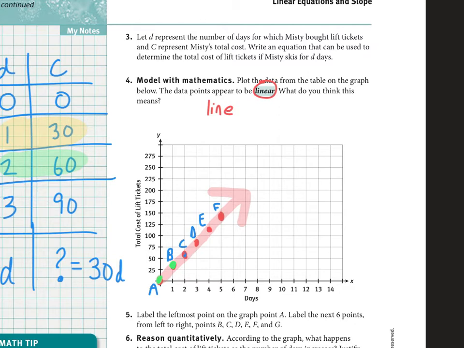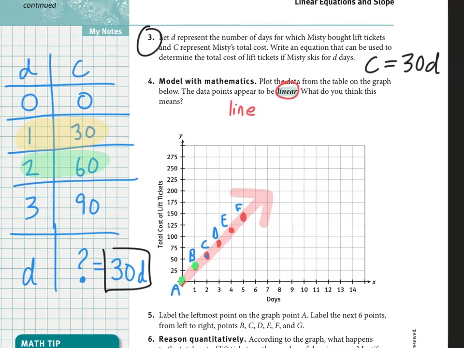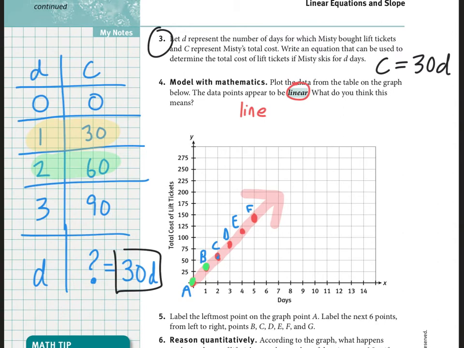Okay, now the equation that we wrote in number 3 here, when it asks us to write the equation of a line, we wrote it down here. Remember, the cost always equaled 30 times the number of days, based on our table of data. So you see the 30, which is the slope, is whatever gets multiplied by, in this case, the x variable. And our y-intercept on this problem, this thing crosses the y-axis at (0, 0).